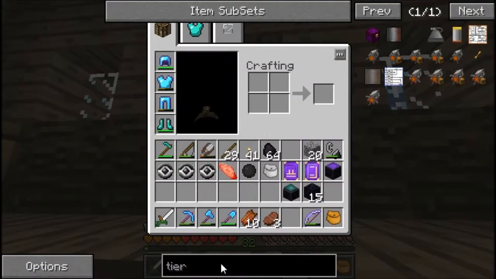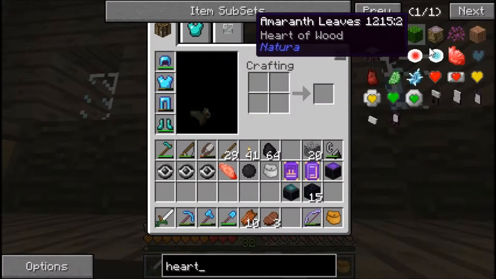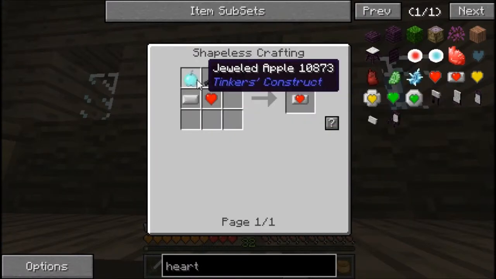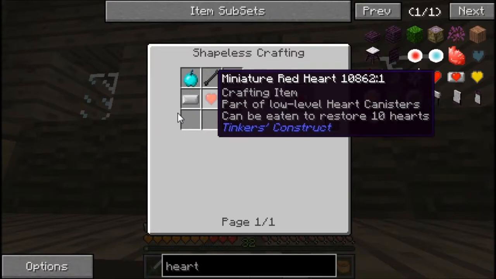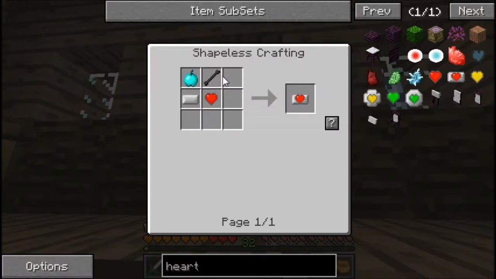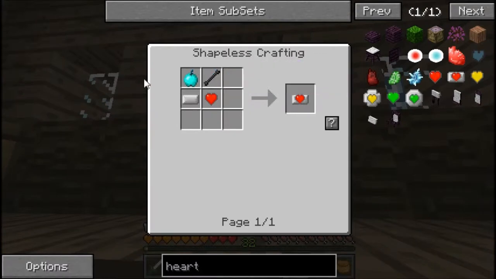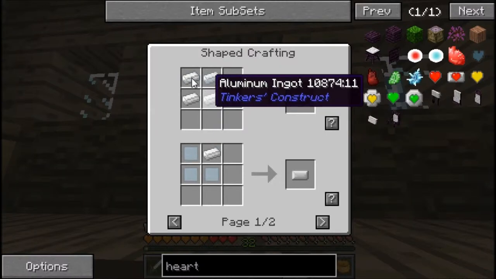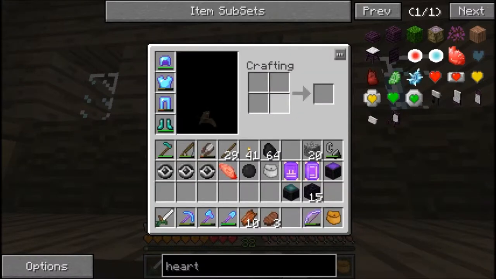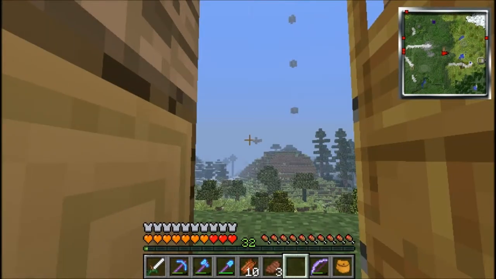And basically, the heart canisters are created like this. Right, there they are. Created with these. The necrotic bone is found off of a skeleton. Not a skeleton, it's found off of the wither skeleton. Yeah, there, wither skeleton. And then there's a jeweled apple, which takes that right there, and then there's also the canister itself, which is easily the aluminum, like that right there. So it's pretty simple. Actually, it's really worth it, and you find the hearts off of different creatures that you kill and things like that.